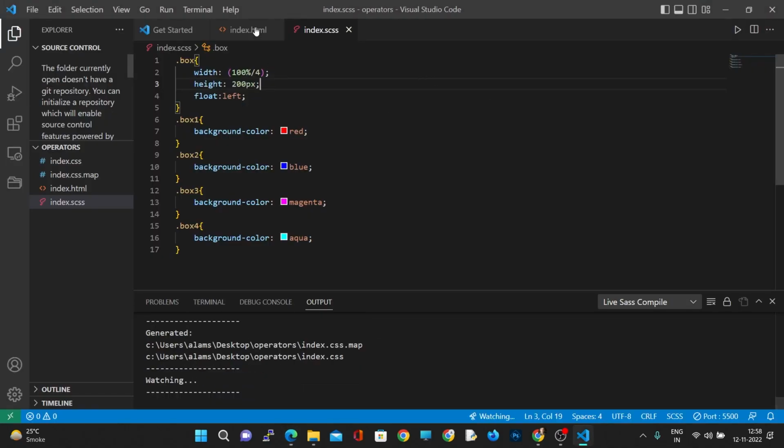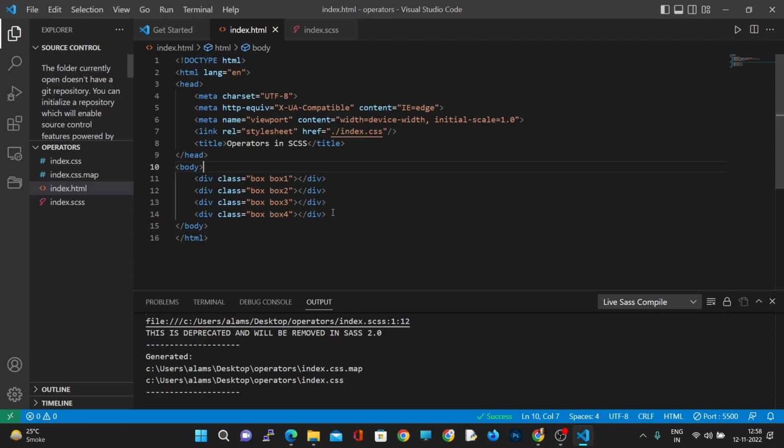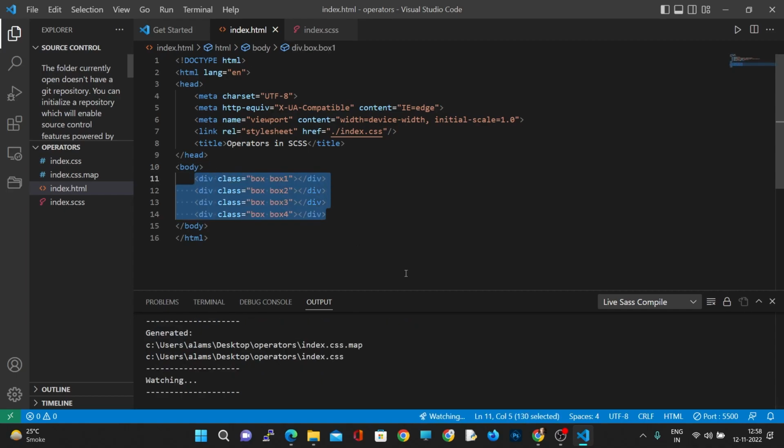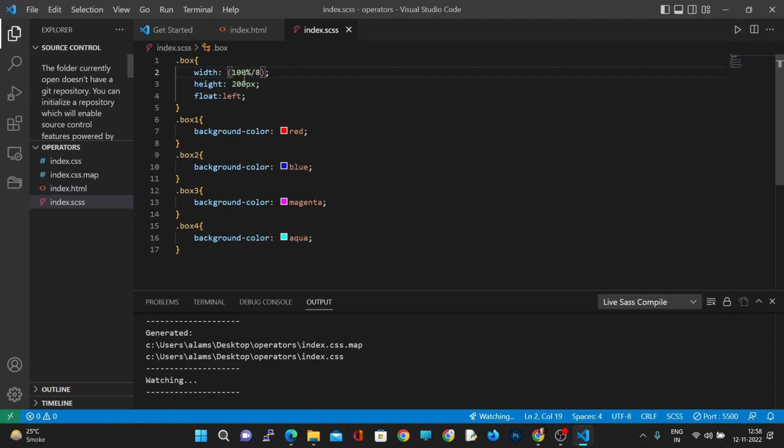Now let's see, we are dividing this 100% into 8 parts. Let's add 4 more boxes. Let's paste it here. Let's change the value as 5. This is 5, this is 6, this is 7, and this is 8. Let's save this file, and we have divided this 100% into 8 parts.